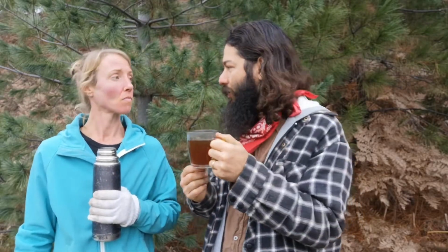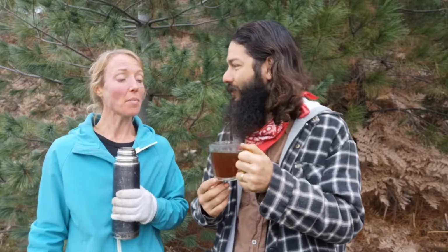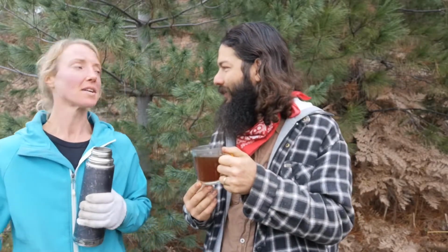So you can definitely sweeten it. You have a favorite way to sweeten? Well, we use a little bit of stevia to sweeten. Yeah. Plus, I love the way Aras makes it, where he adds lots of fall spices, cloves and cardamom, cinnamon, and he puts the spices in to boil with the mushroom, and that makes it.